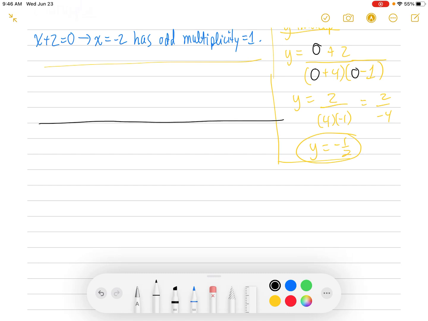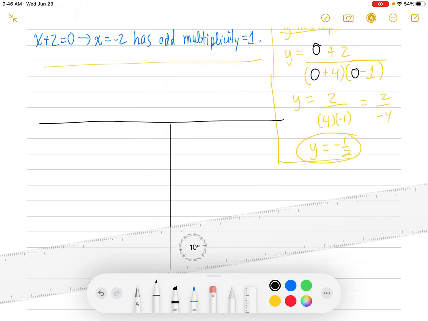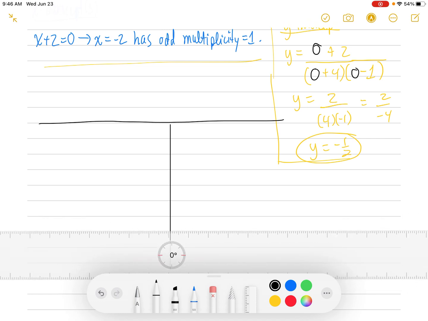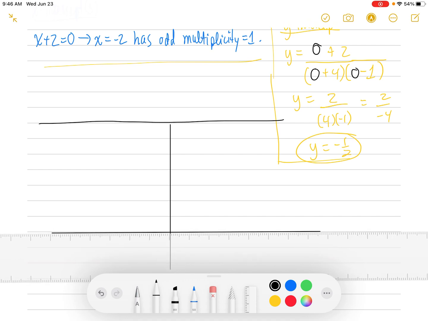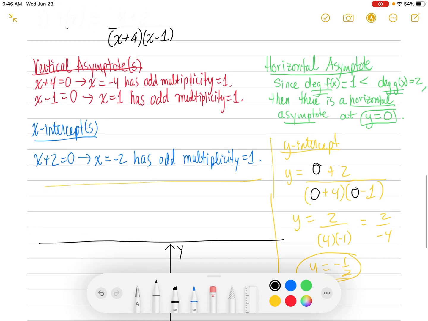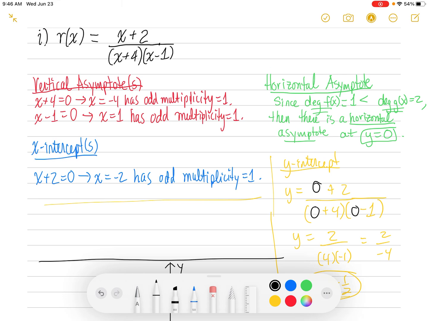Okay, so I'm going to take everything I have here and start my graphing. Where am I going to do my graph? I'll do my graphing here. I'll try to keep things a little on the straighter side. It helps to be organized. This is my x-axis, this is my y-axis.